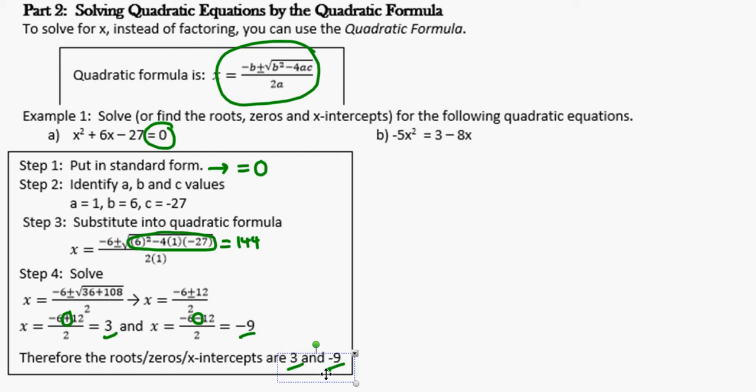All right, let's do a little more complicated example. So this one is not in standard form. So the first thing we're going to do is bring everything to one side. If I bring everything to one side, I can bring the 5x squared to this side. What do you get, Mr. Wills? Well, you bring it to one side, and you get 0 equals 5x squared minus 8x.